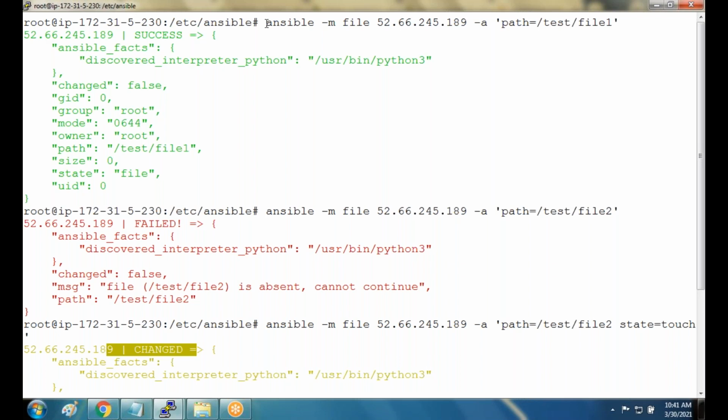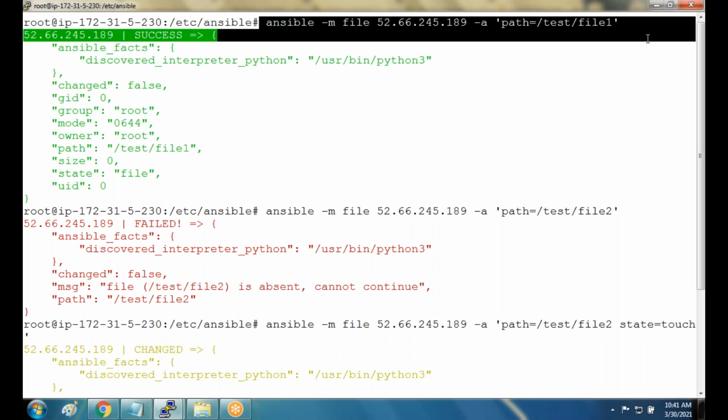See, Ansible in this command hasn't done any changes on the host. So that is what success means. The file was existing, but that command hasn't done any changes on the host. It has not created files, has not modified, and has not deleted anything. That's why the command execution was success, but it is not changed.